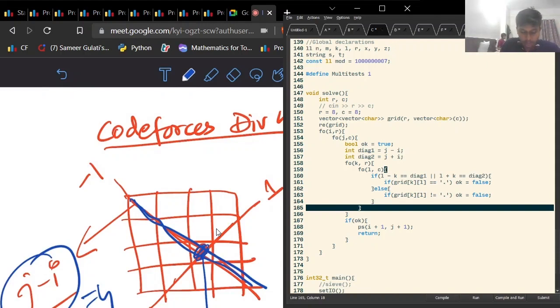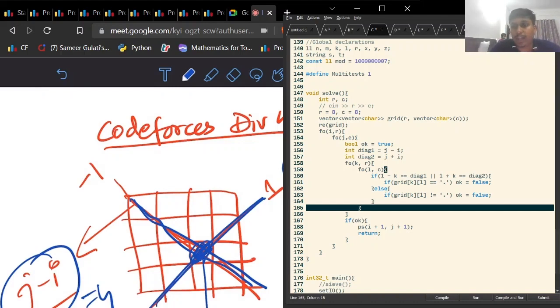Similarly, for the anti-parallel diagonal, all of the points have the same i plus j as our original point. So when traversing through all of the points, if our i plus j value is equal to the i plus j value of our bishop, then this position must be targeted. That's how I'm going about it.